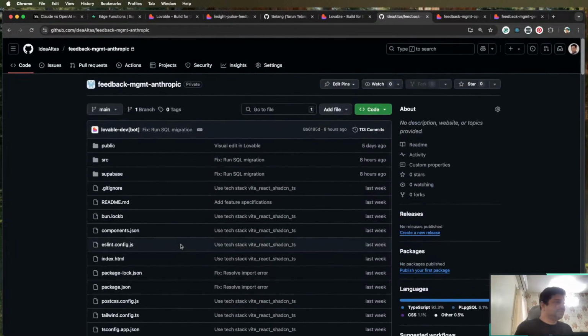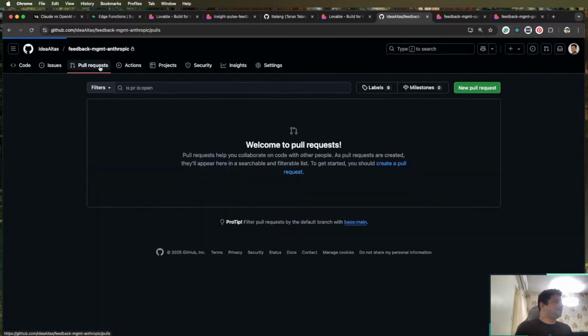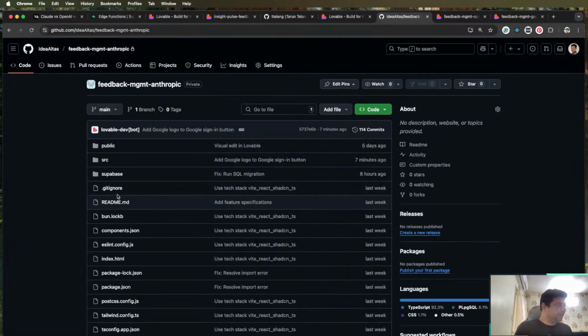Any change is automatically committed in GitHub. If I show the commit history, it will be apparent what code changes were done. For example, you see here Lovable.dev bot. This is the user making the changes, and there were 114 commits.